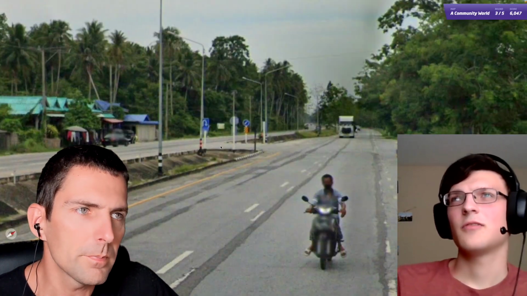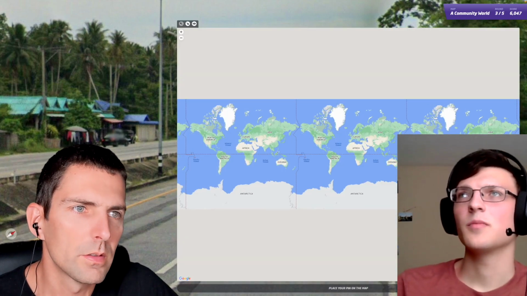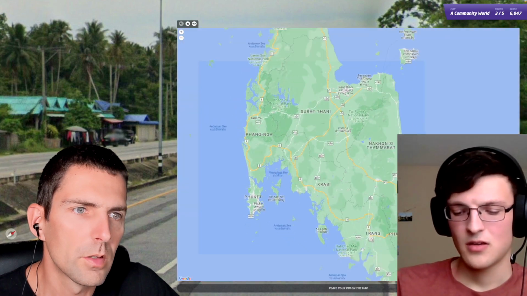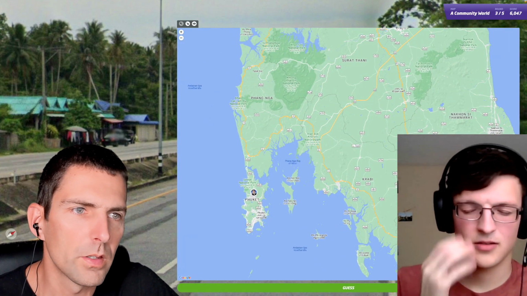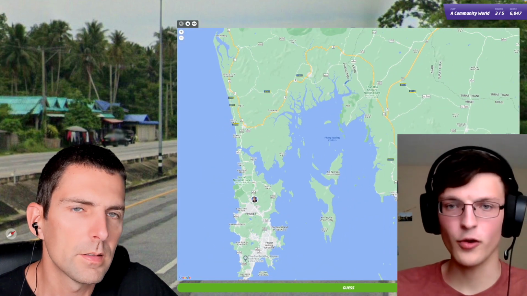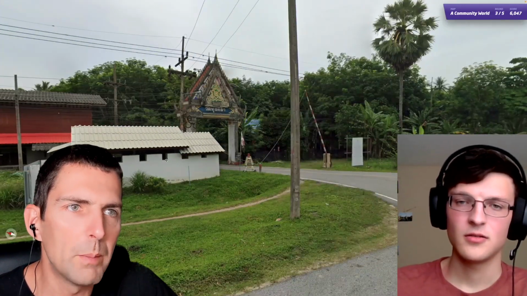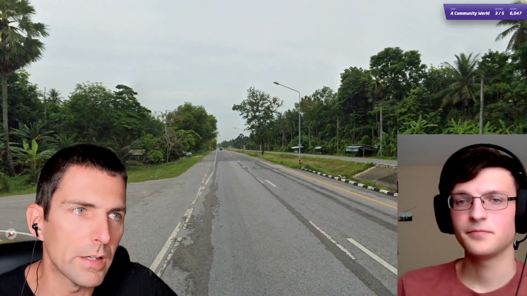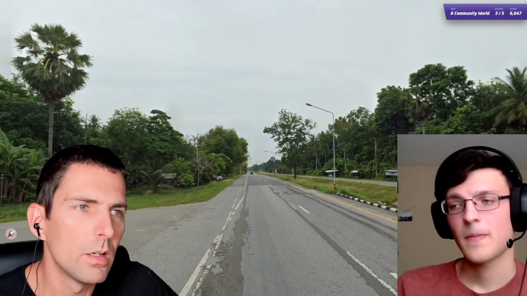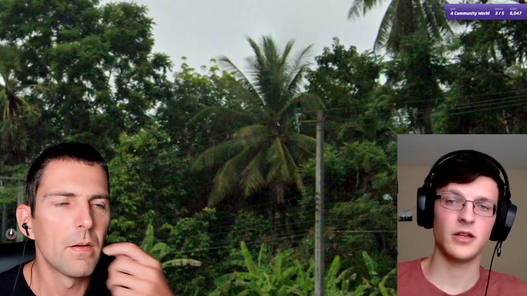So I think I want to go in the southern part of Thailand, like the isthmus part. But the Phuket area, right? That's what you're thinking? I just want to figure out. So there's no oil palms or anything, right? No, there's no oil palm plantation, if that's what you're asking. It's just planted on the side of the street, but it's not a plantation. Okay, but just seeing oil palms in general, though, right?